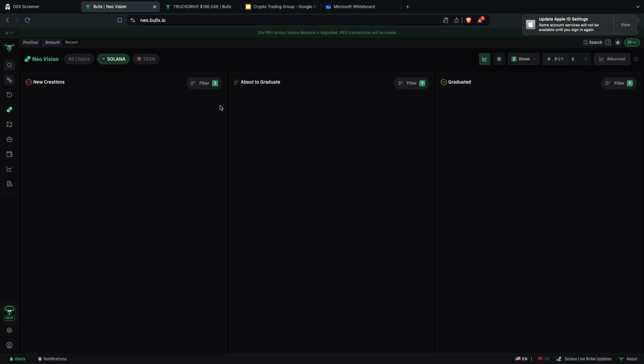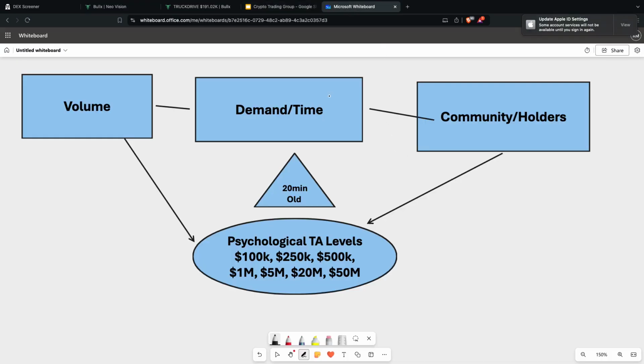So if you use my filters, most of the time there isn't going to be a lot of noise here. You're just going to see a few coins pop up here and there and then eventually do very well. But if you use my filters and you use this knowledge that I gave you, you guys are going to be minting and milking a whole lot of money.